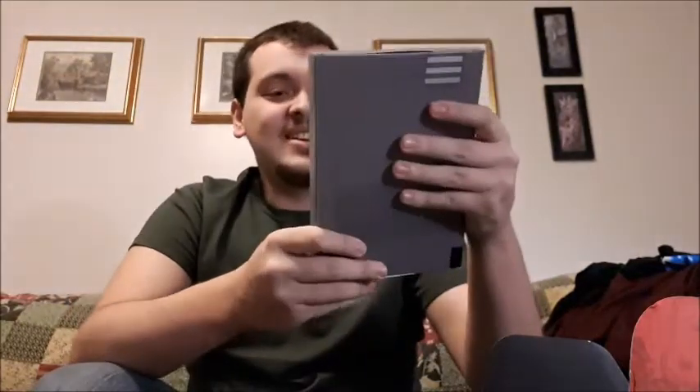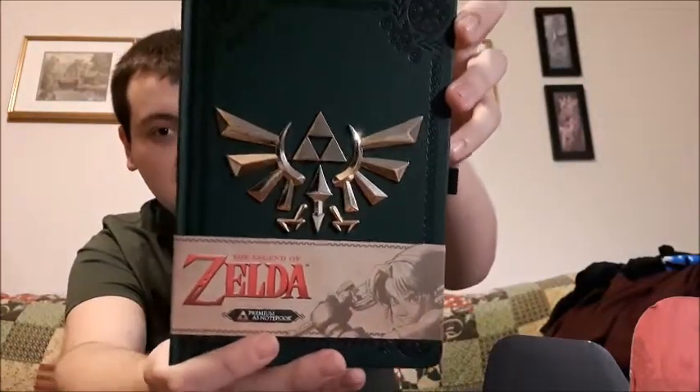Let's see what else we got in here. This is heavy! Oh, that's awesome. It might be a notebook, and it's like a game cartridge — look at that, the old Nintendo game cartridges. One of six entertaining designs, a five notebook series, so this is a notebook. I don't want to ruin the box because of how cool it is — it's like a retro Nintendo game. Let's open it right up.